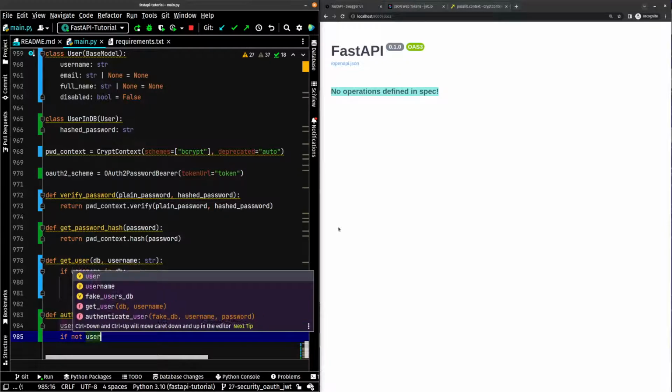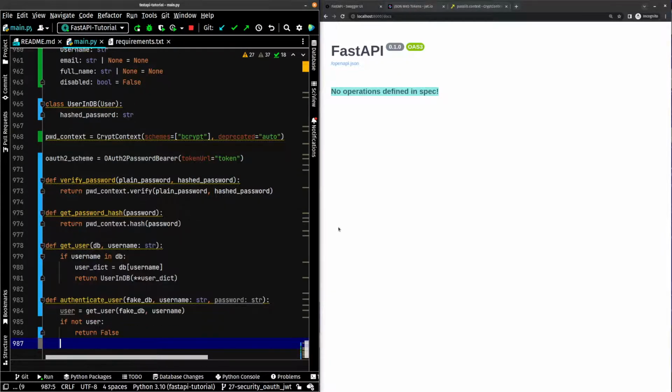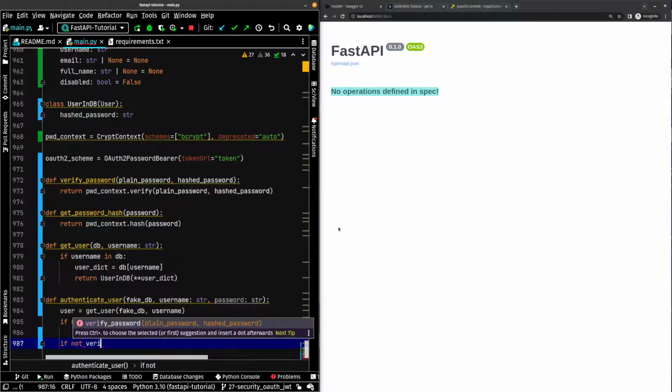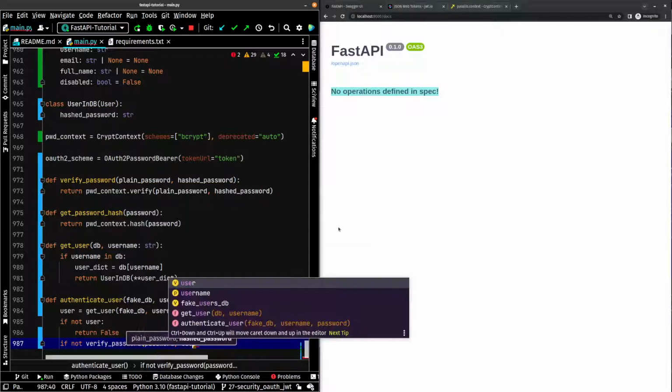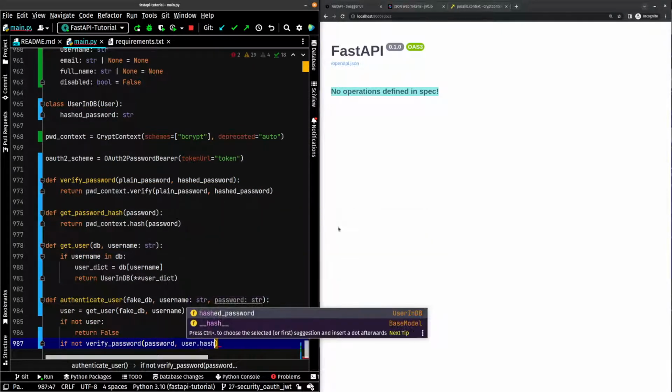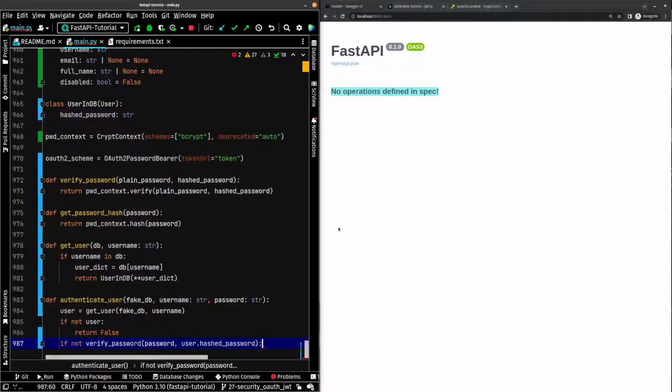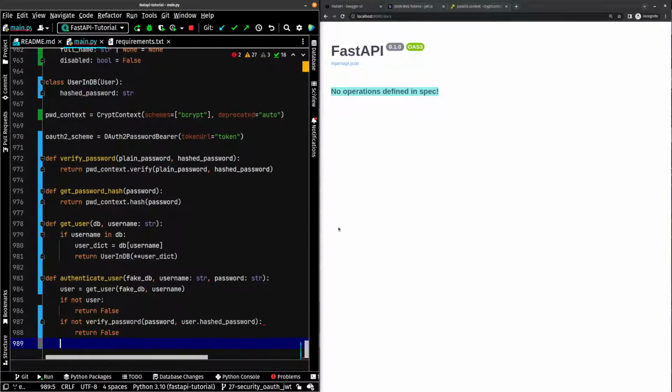So if not user, return False. Next, if the user exists, we want to check the password. But if the password doesn't match, then we want to return False. We don't want to authenticate if the password doesn't match. So if not verify_password, so this is going to be password and then user.hashed_password, then return False. Otherwise, we're going to return the user. Okay, that's hopefully fairly straightforward.